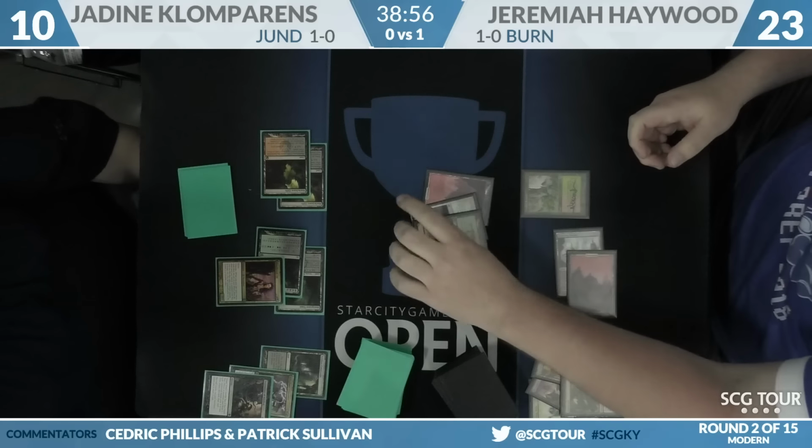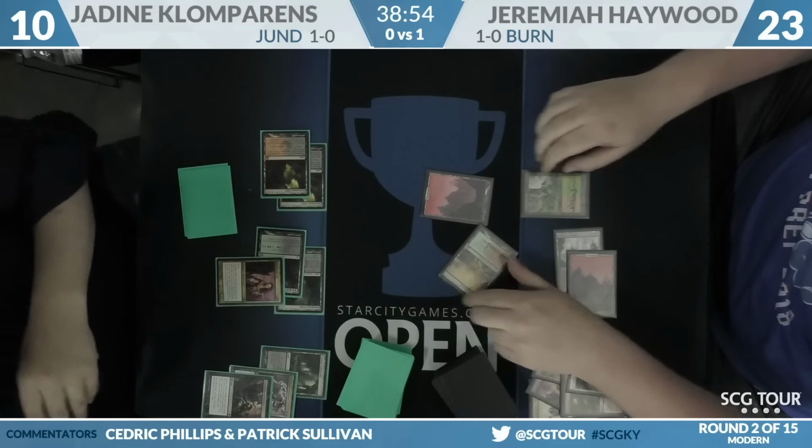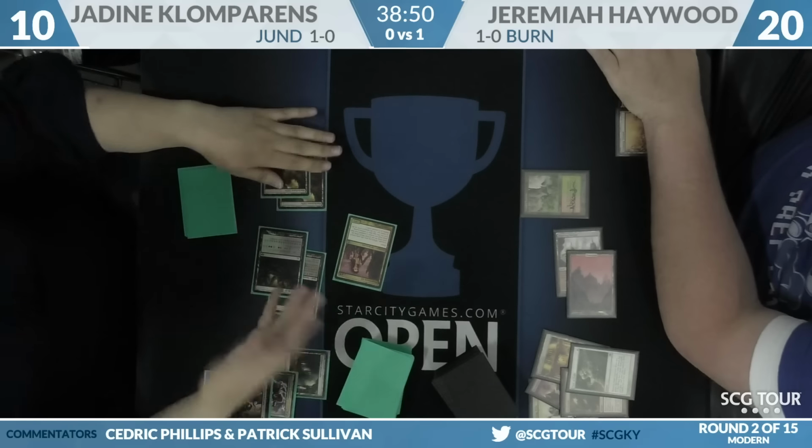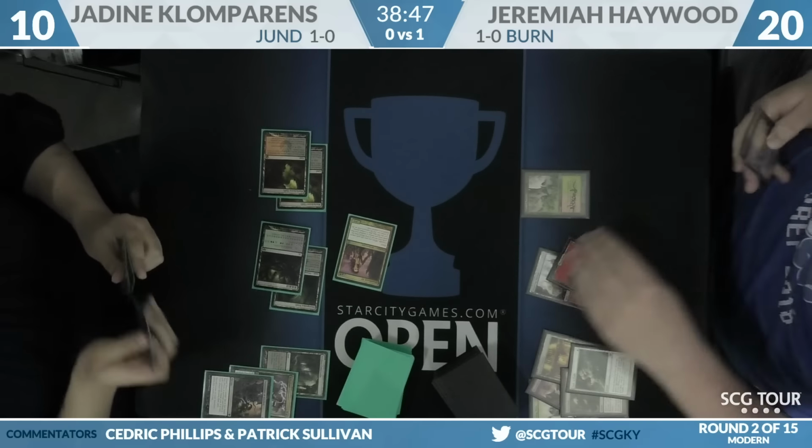That'll deal 3. Jadine will fall down to 10. Path to Exile will be discarded. You see 2 lands in a Mountain and a Stomping Ground. Now this is where you say that 10's a lot. 10's a lot to catch up.